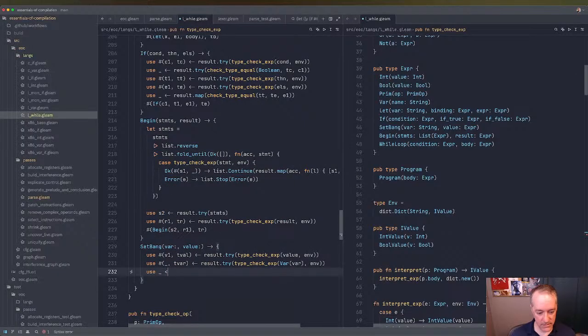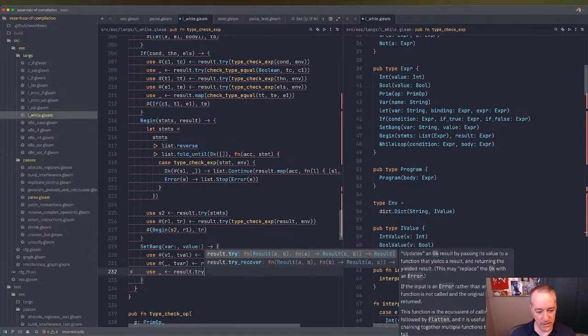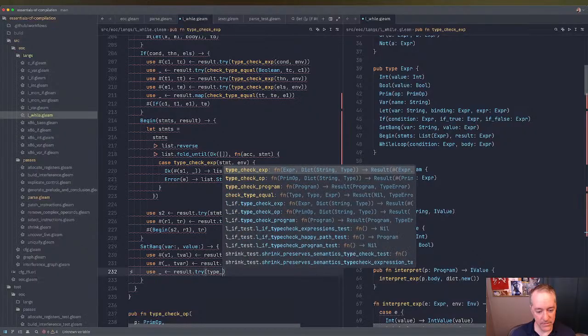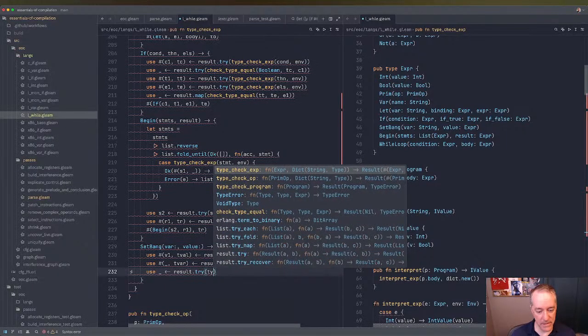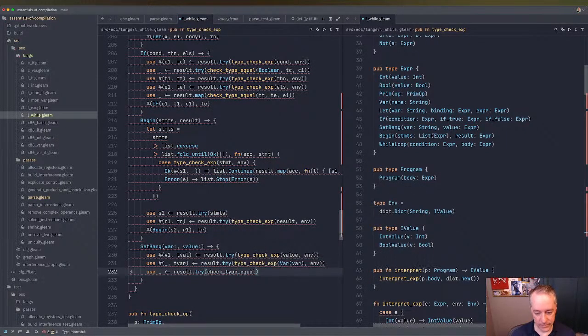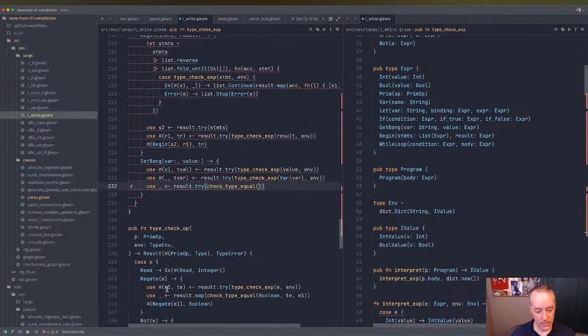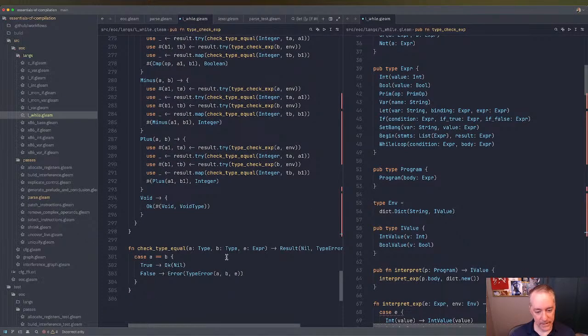basically result.try type check type equal. And what does that take?